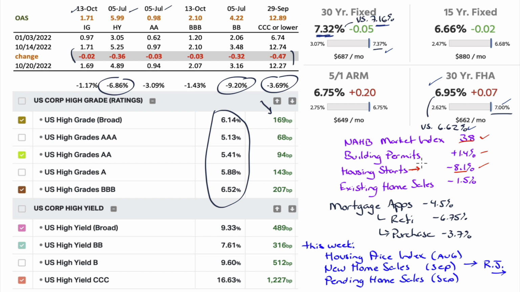And a spec home is, I have this development of 130 homes I can develop. I can start building the homes and sell them as I'm building them, or I can build them once I sell them. If you start building and then hope to sell them, that's called a spec home. You're building it on speculation. So spec home building is pretty much gone away because you're not going to finance that.